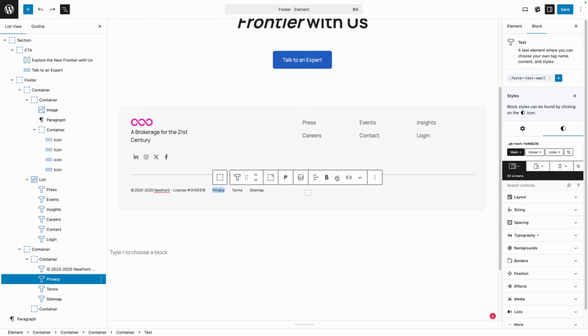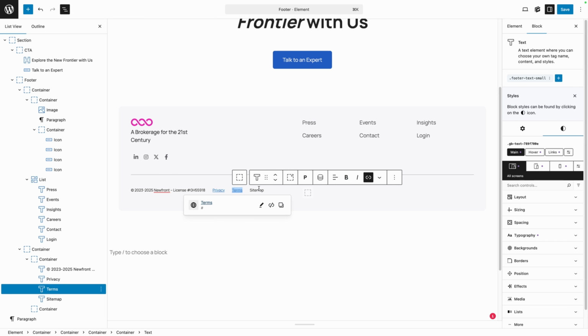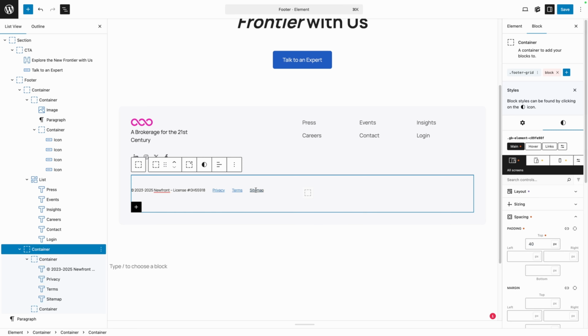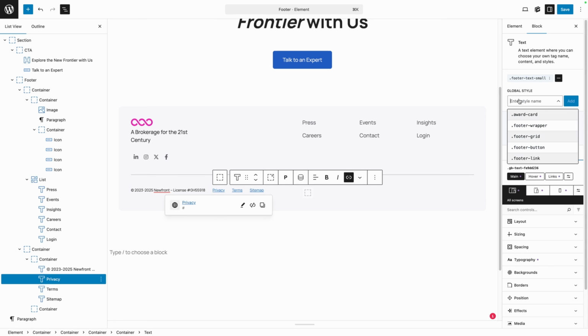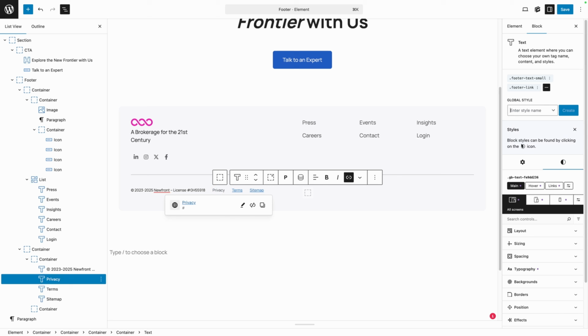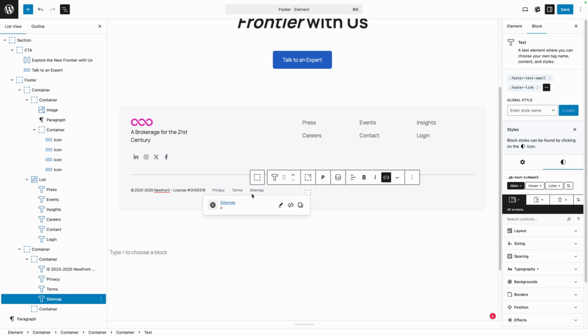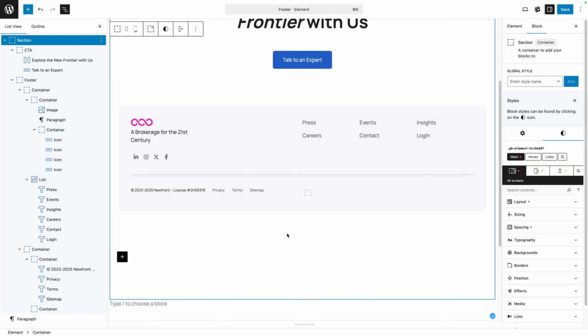Of course, these three are links, so I want to go ahead and add a link to all these. So we'll go ahead and add just a blank link here since I don't actually have anywhere to link them to. But we can see we're getting all that styling from our link showing up. We got rid of that up here by using a footer link class, and I think we can just apply that to these as well. So let's go ahead and start typing in footer. We'll add footer link to all these. And in that case, we're using this footer link class as kind of a utility class just to get all of these looking the same.